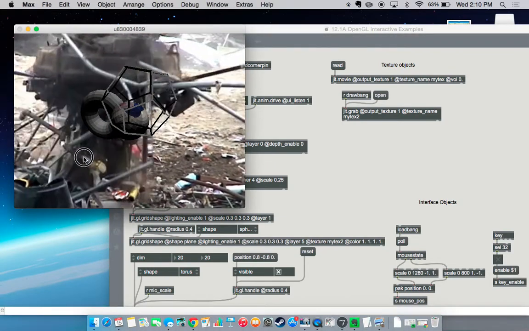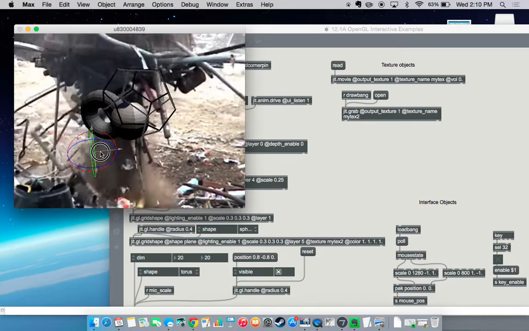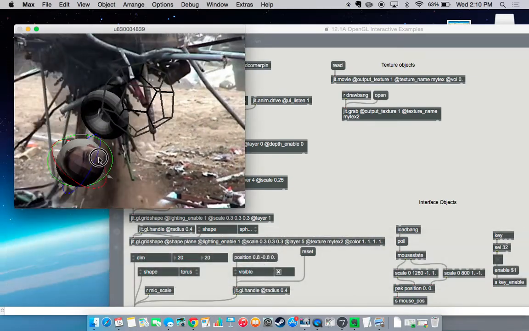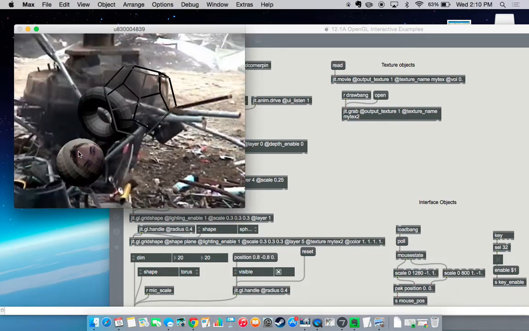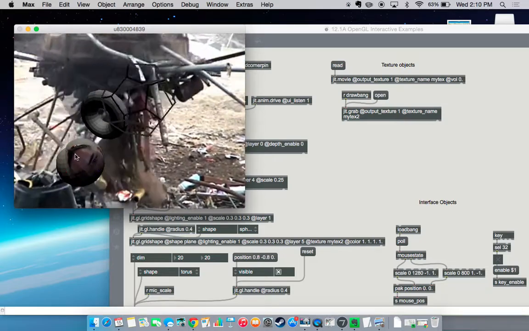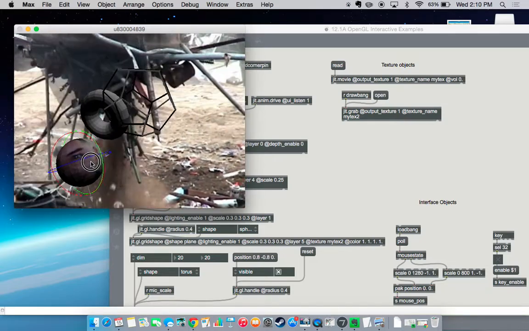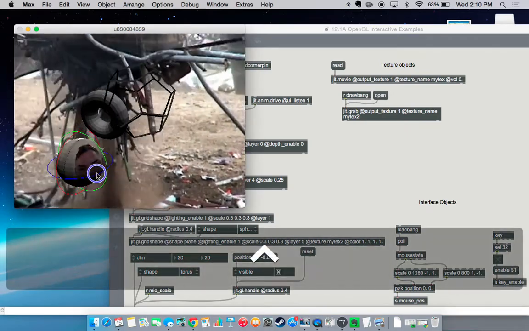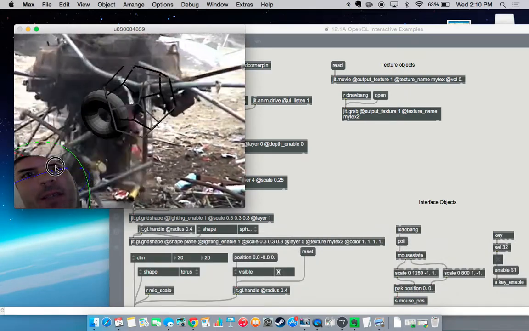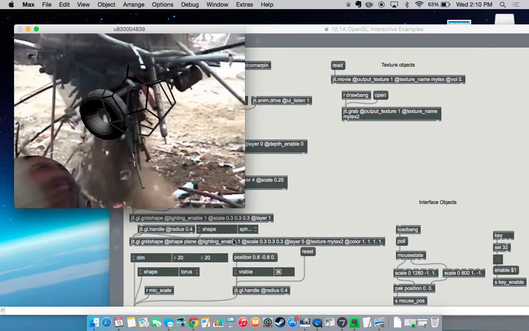Yeah, there we go. So now I've textured this sphere. That's cool.